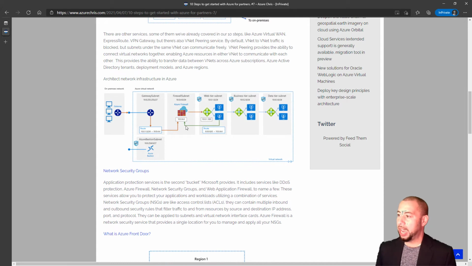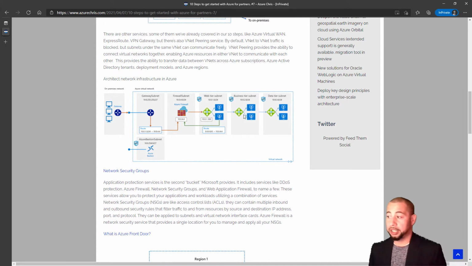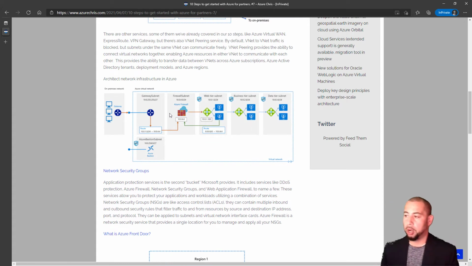The next link I have is actually a great diagram where I talk about the 3-tier architecture where you have your web tier, your business middle tier, middleware, and then your SQL backend or your data tier backend. So really great diagrams if you're working with customers and you need some diagrams here, you can pull this right off my site.